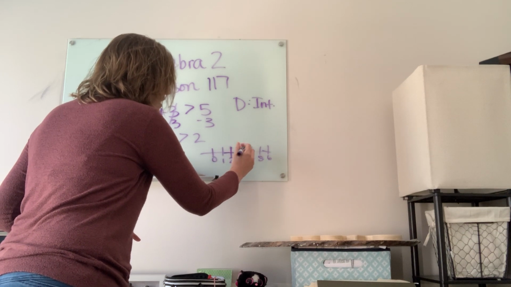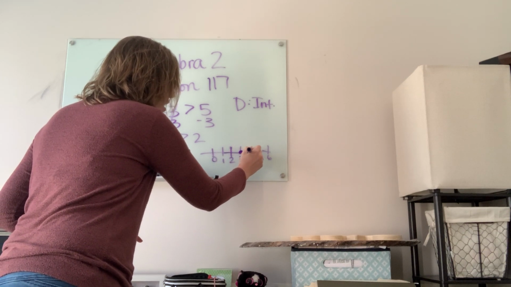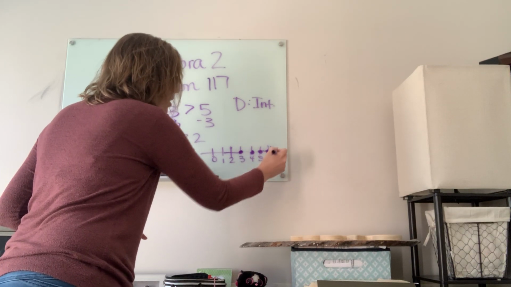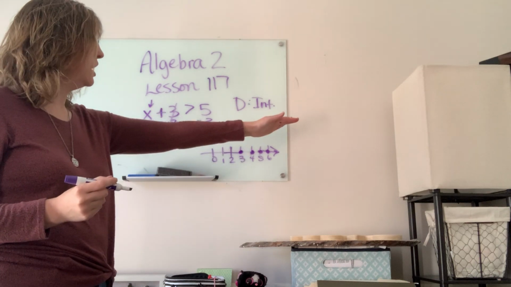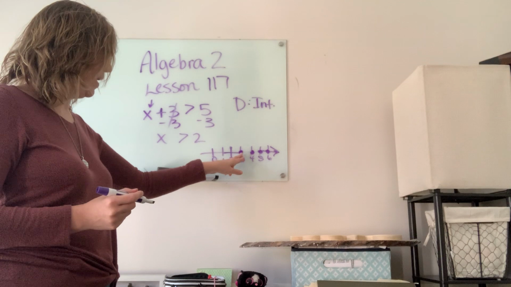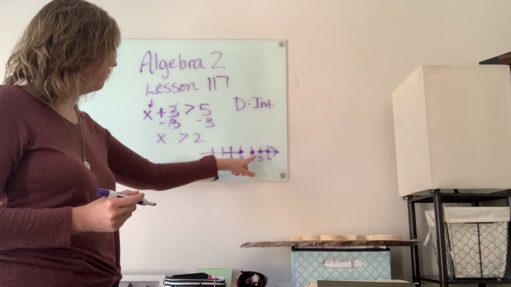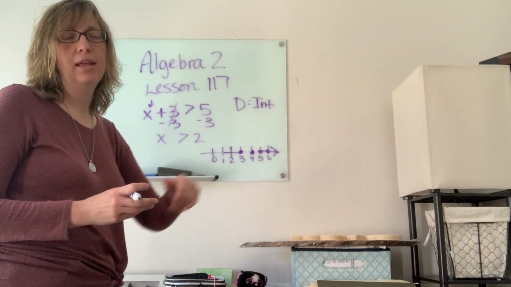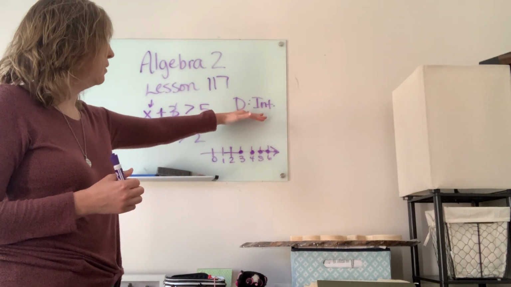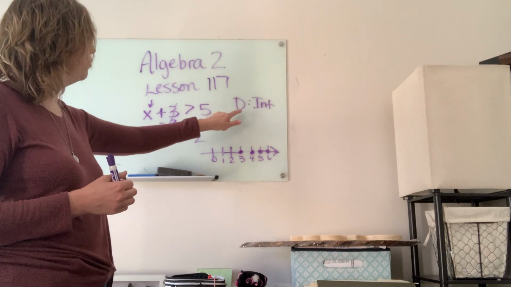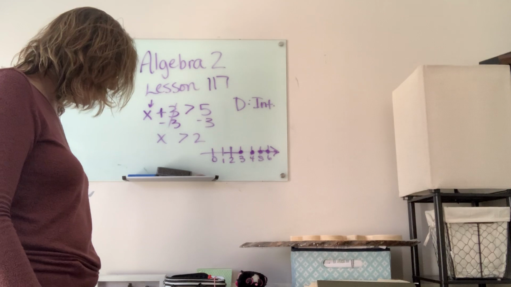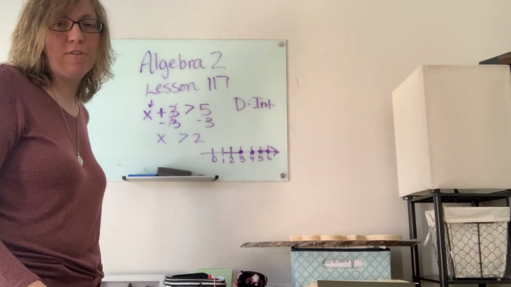Therefore, I just write that my solutions can be 3, 4, 5, 6, and I'm going to draw that arrow that way so I know I can continue going in that pattern, but it cannot be a decimal or a fraction. So my solution is x can be 3, 4, 5, 6, and continuing. It cannot be anything else because my set that was built notated that it was only integers. So that's very important to be on the lookout. That's all that lesson 117 is going over for us today.